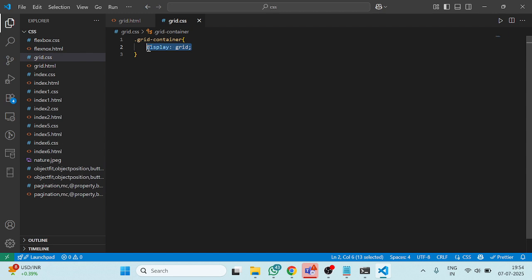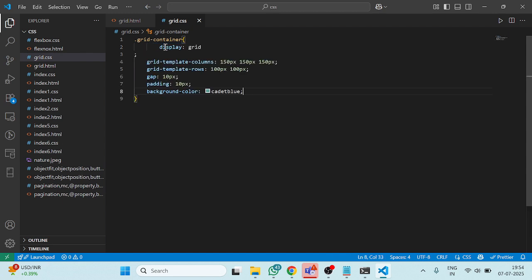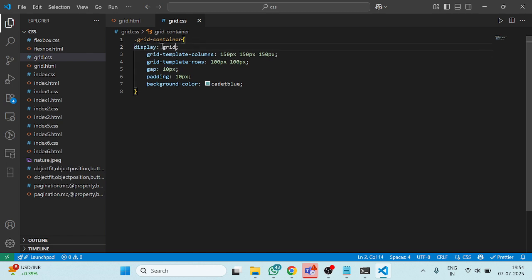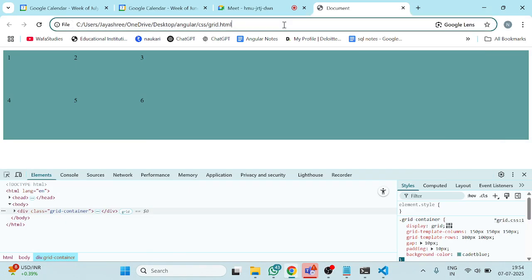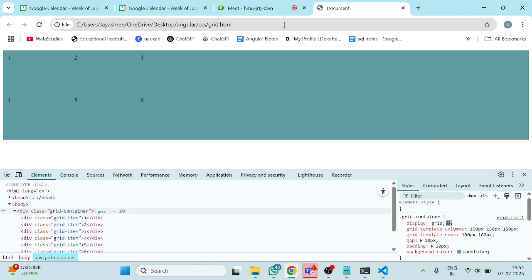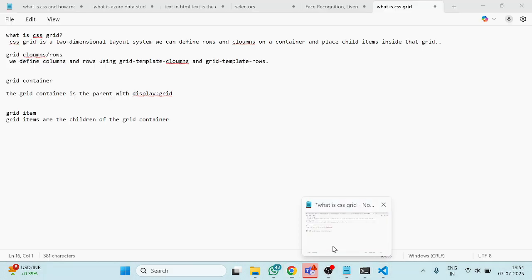So I'm adding here. So this is the grid. I need to add the items type, or what is our next property? Items. The container we have already done.